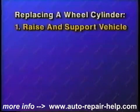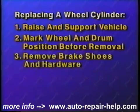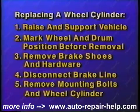Let's recap replacing a wheel cylinder. First, raise and safely support the vehicle. Mark the position of the wheel and the brake drum as you remove them. Remove the brake shoes along with their mounting hardware. Disconnect the brake line from the wheel cylinder. Remove the wheel cylinder mounting bolts or clip and the wheel cylinder.